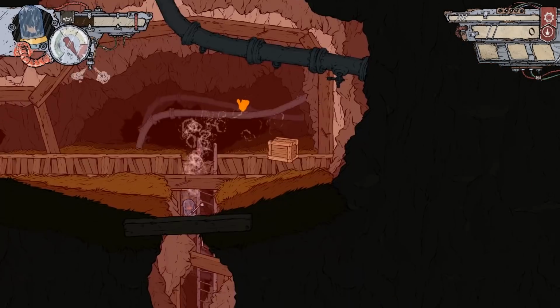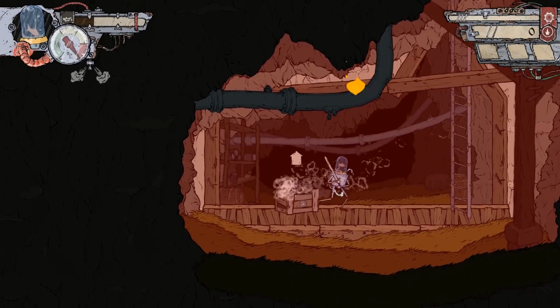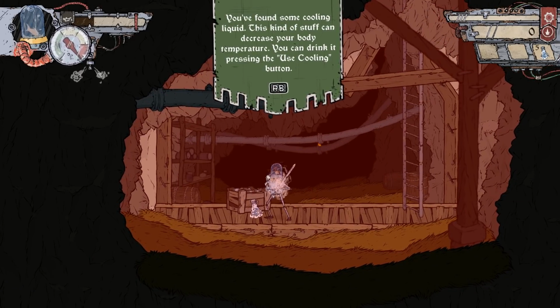Let's keep on going. All right, down the ladder. There's got to be a place that's not hot, right? Keep on. Oh, what's this? What's this? Push up. What might you be? Give me this. You found some cooling liquid.